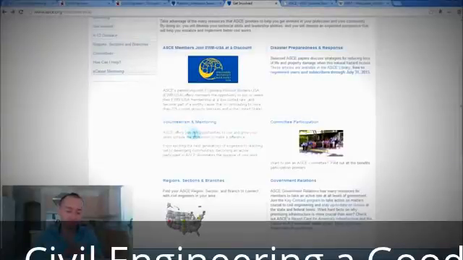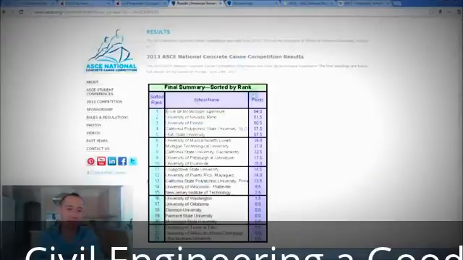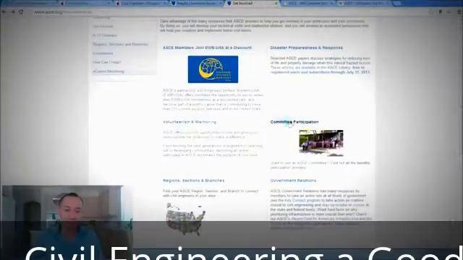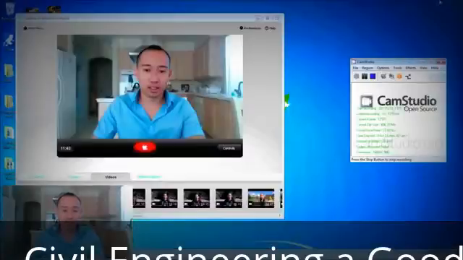Honestly, if you get a good GPA, like 3.5 or above, ideally 3.7-ish, and you're an engineering lead for one of these top 10 schools, and you're involved with volunteering and committee participation, I guarantee you're going to get a job, a really good job. There's no doubt. If you do all that, I guarantee you're going to get a good job, 100% sure. So that's all I had to say for civil engineering.